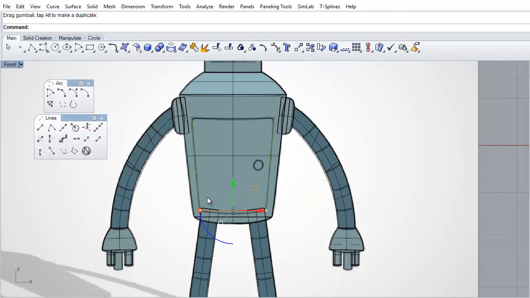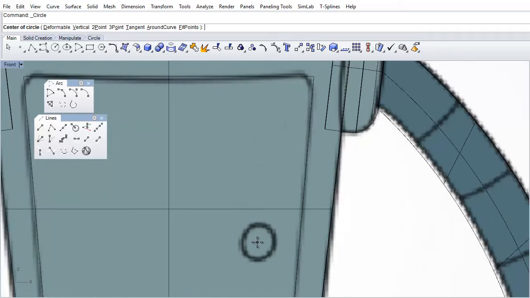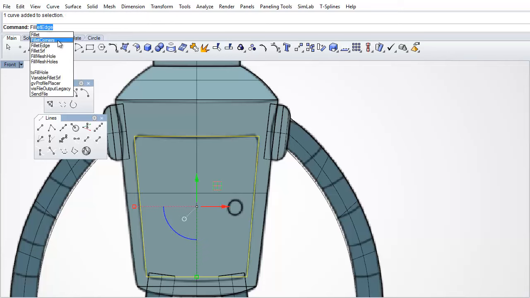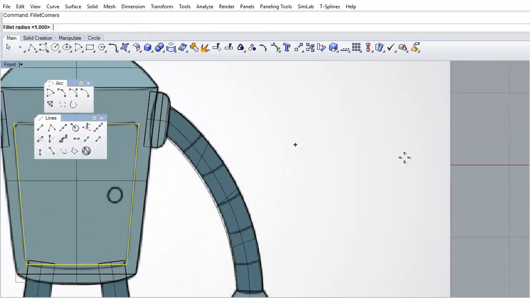Alright. Then we've got to soften those edges up, because he actually has a round thing over there. Let's grab a circle for the door, like so. And let's soften these edges, so fillet corners. Now fillet creates a curvature, remembering that a unit here is 1 millimeter, so that looks like about a 1 millimeter curvature to me. So I'm going to leave fillet on 1 and let's have a look.